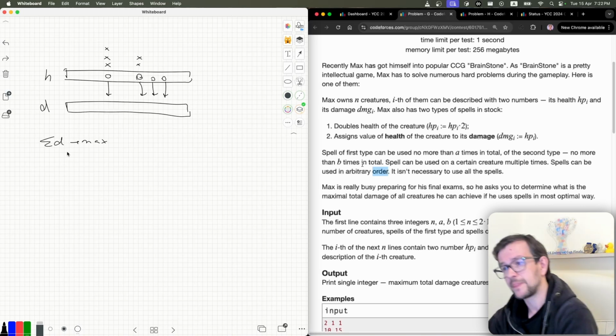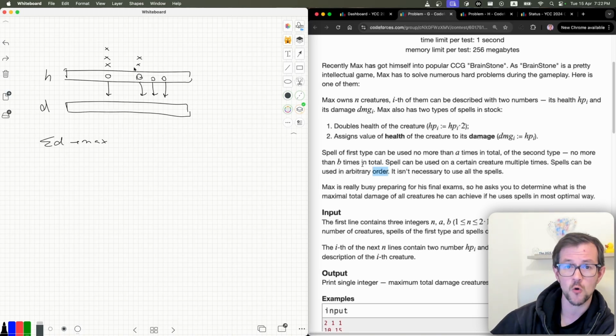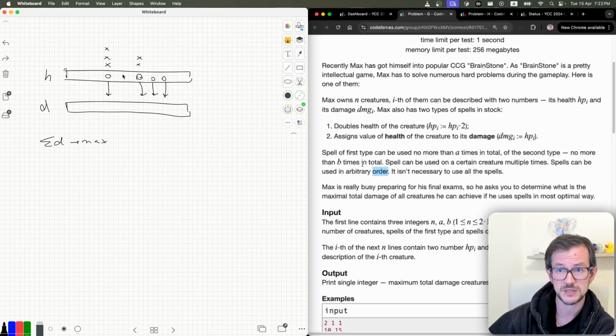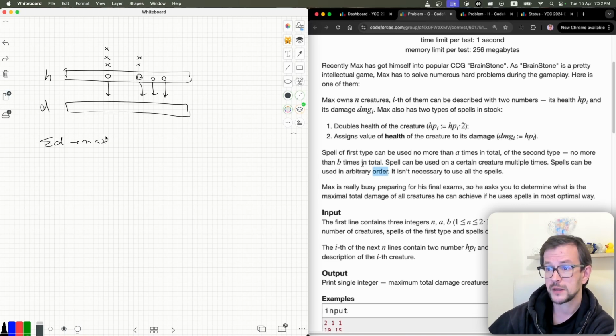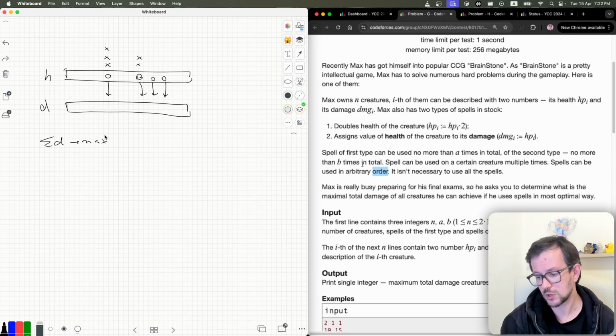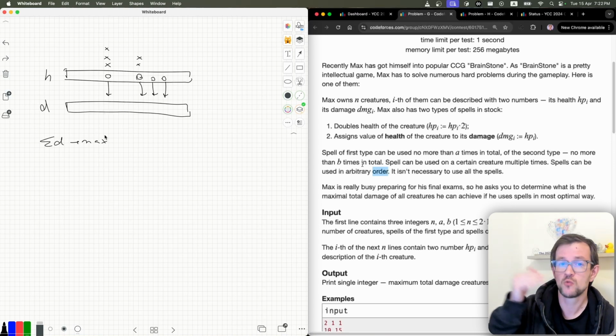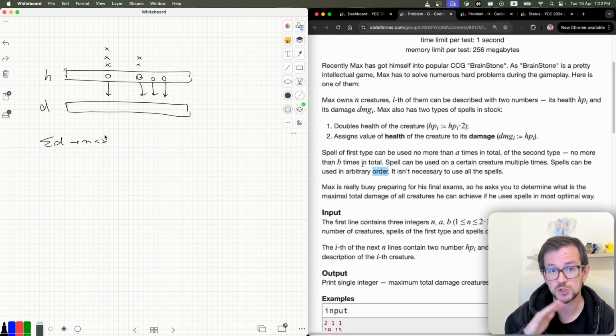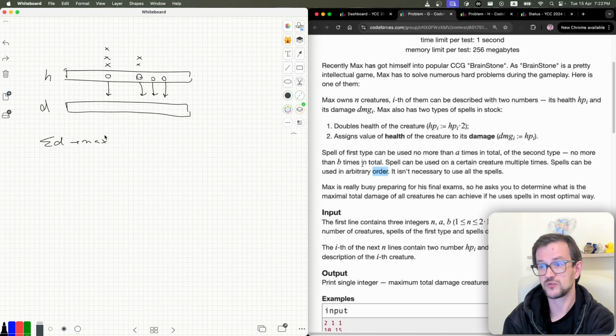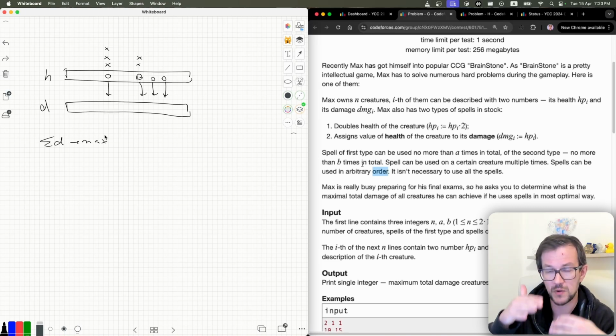Let's do it one by one. If we just copy the elements and can't increase them, what is the optimal answer? Again, this is something I do a lot. When you have some problem, you want to first simplify it and solve a simpler problem. If you have two operations, just remove one of them and solve with one operation. If you cannot solve it with one operation, there's no way you can solve it with two operations, right? So let's add complications one by one.